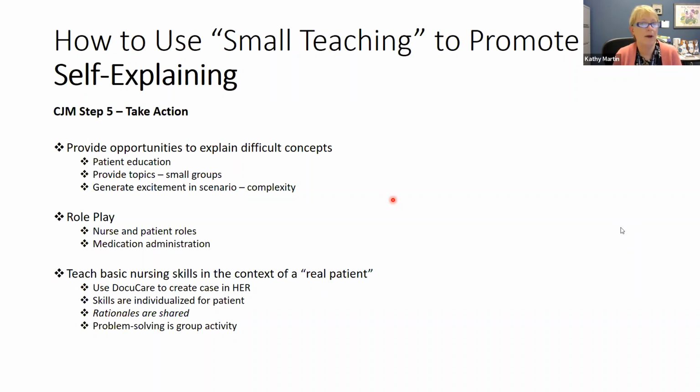The other thing is when you ask for a story, you might want to simplify it a little bit and kind of drill down. Well, maybe they haven't had someone who had end-stage renal disease. Have you ever had a patient who had an abnormal BUN and creatinine? Something simpler, something a little bit more direct. But I always have lots of stories. I was a med-surg nurse for 17 years, so I don't ever not have stories to tell.